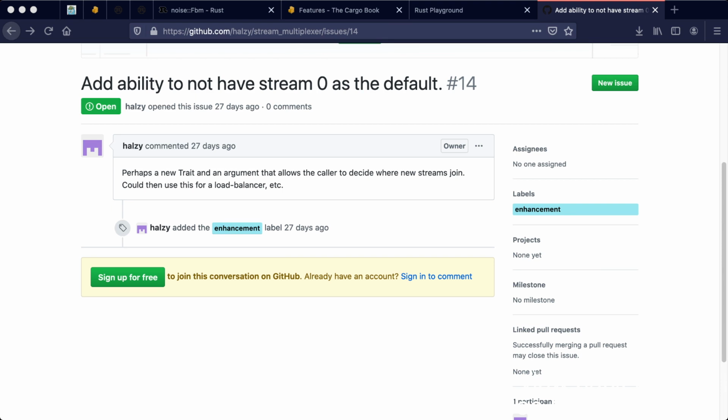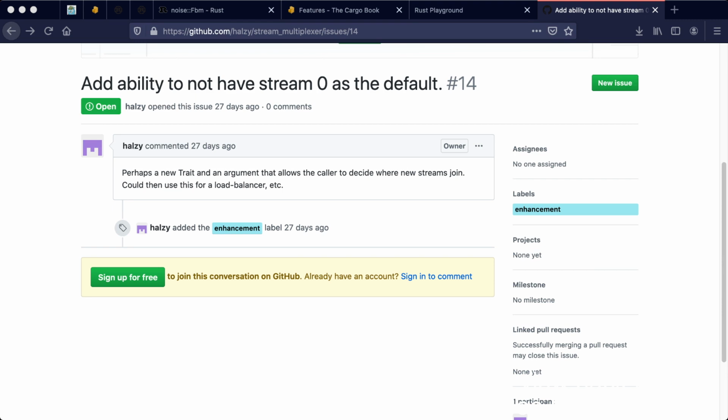Well, rather this here, that also has which channel it should go into. Then, as a connection is joining, you decide which channel you want it on. And if you're using it as some sort of load balancer, because you could use Stream Multiplexer for that. I actually use it for something that I've seen before, where you have, let's say, a number of different nodes.